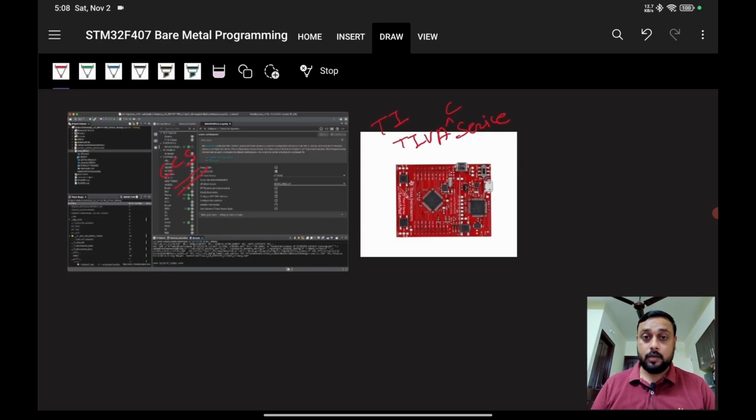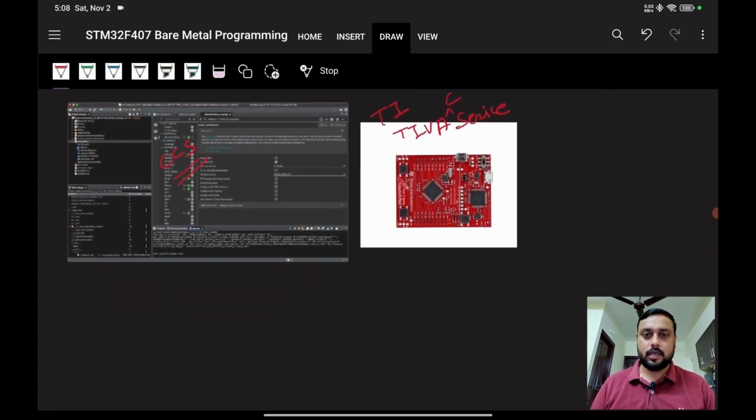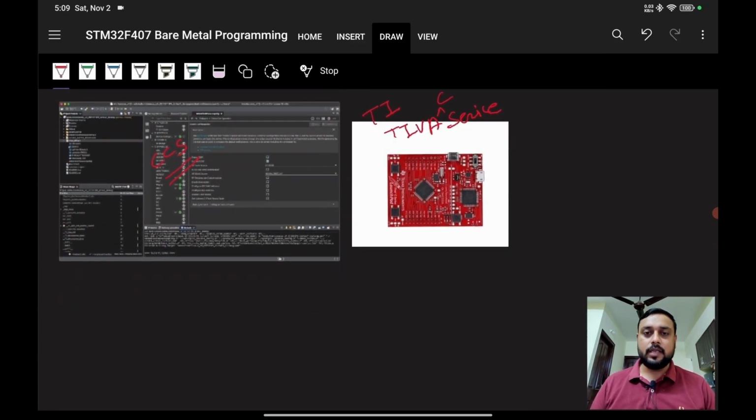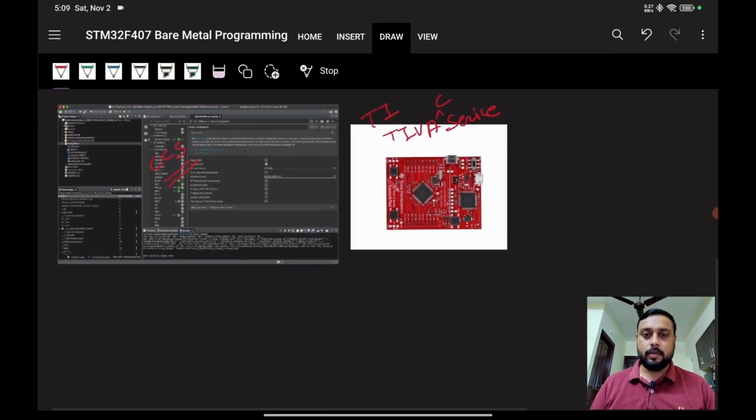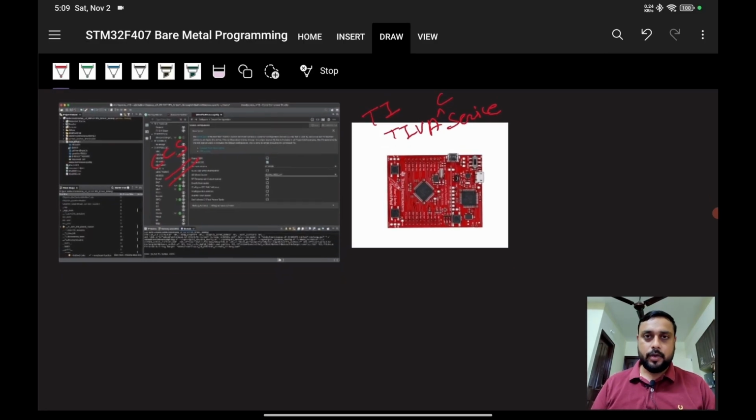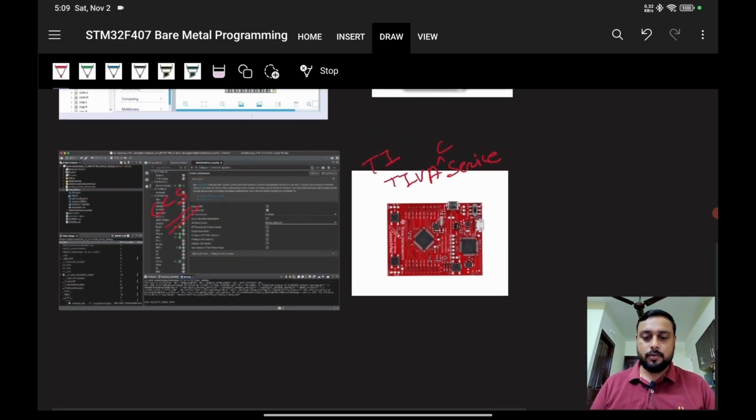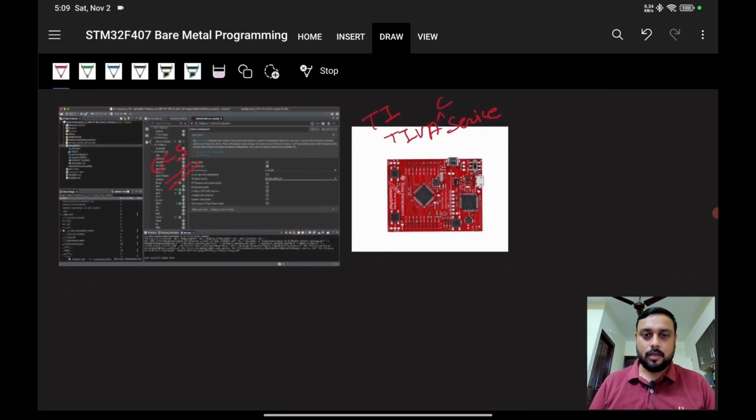When you do everything from scratch, we have lots of open source software which we can use, and in that case we need not worry about licensing and proprietary issues. So mainly we use the GCC software to develop bare metal embedded programs. If you have your own software, then you can optimize it for your project. If you use some IDE, all the software, all the stack, is generic. It's not optimized for a particular project.